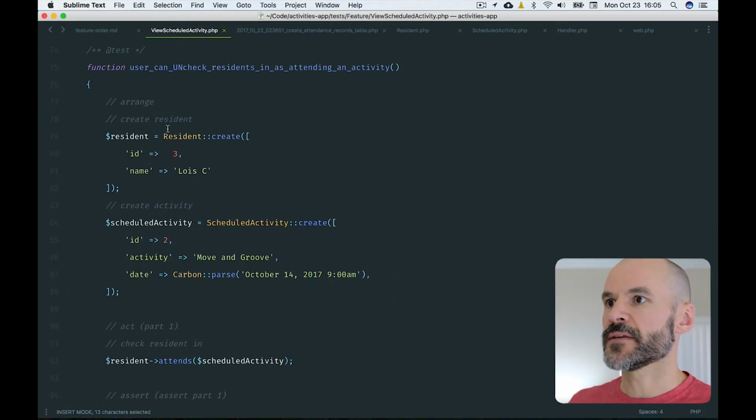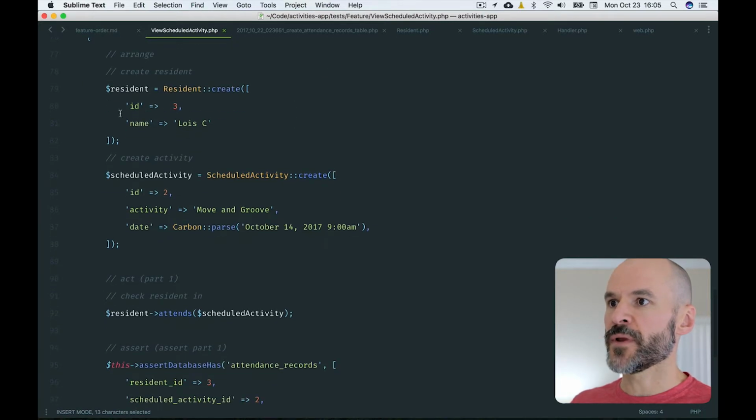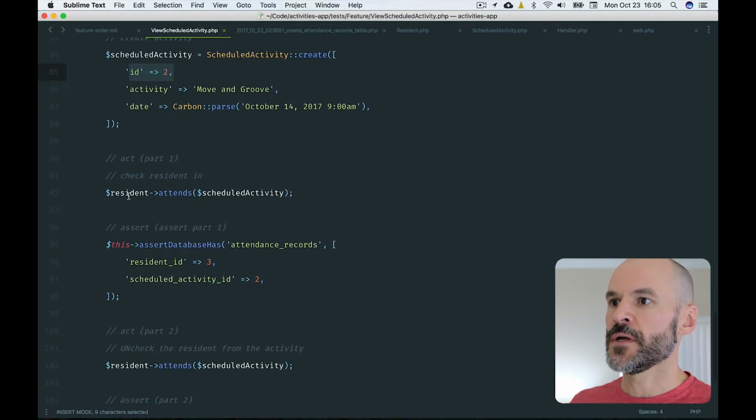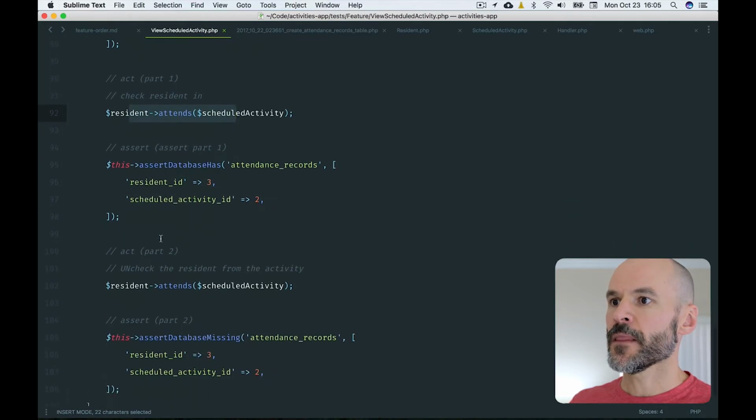And then to try to break this one, a user can uncheck the residents. So I went ahead and placed some IDs in here. So we know the resident ID of 3 should be associated with the scheduled activity of 2. We run the method, we get that. So let's break this just to prove that, say 4 and 6.